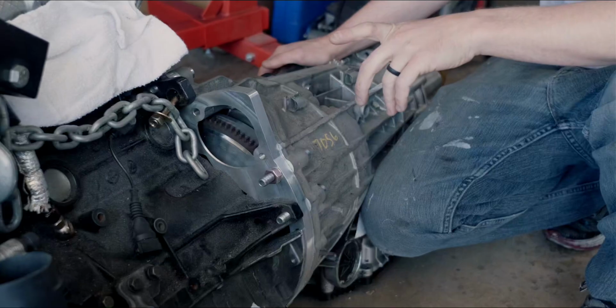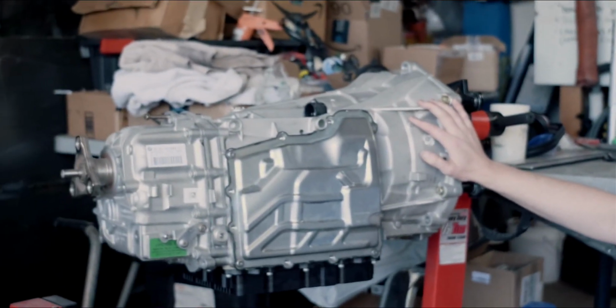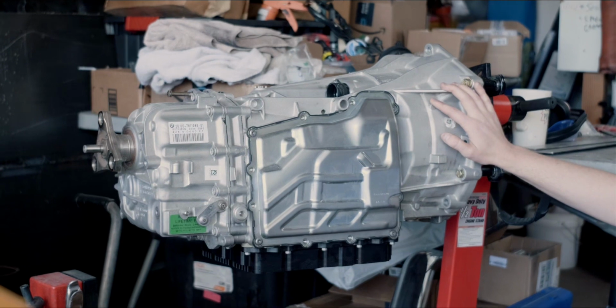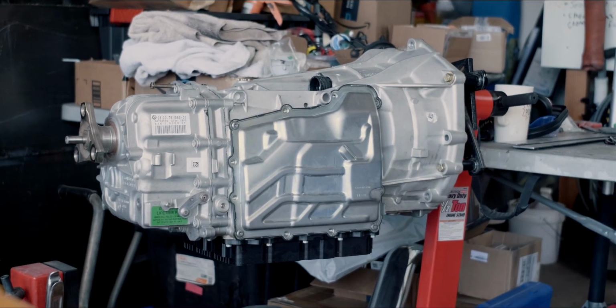So these are the DCTs. This is our backup and the one I'm using to mock up, and this is the one that we're getting ready to put in the race car. So it's getting wired right now. Got a couple goodies for it, but it's mostly stock clutches.